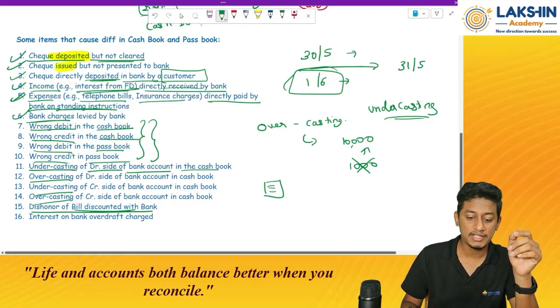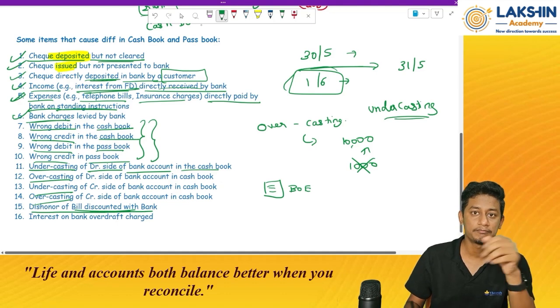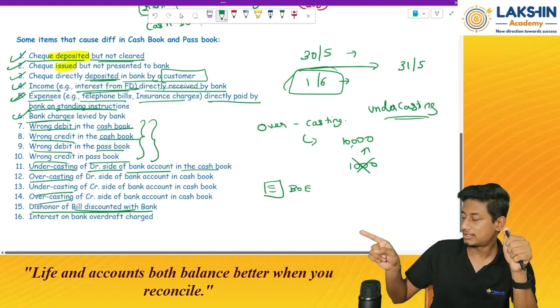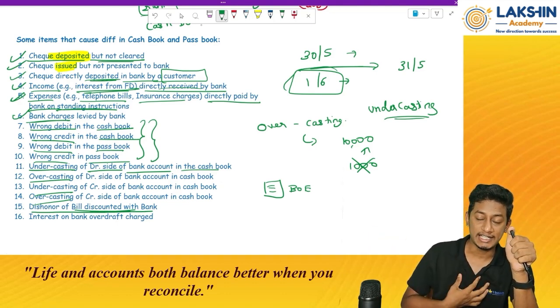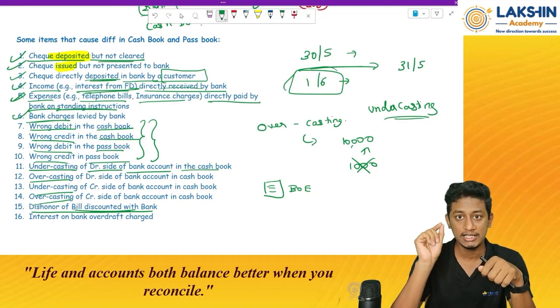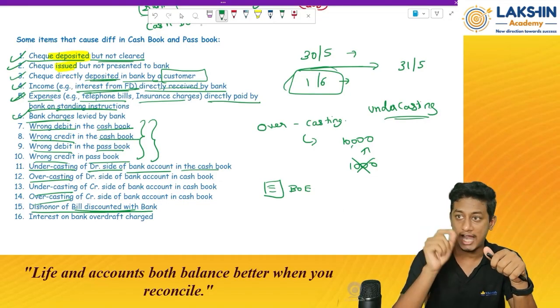See, there will be a bill of exchange with me. A bill of exchange says that some person is supposed to pay me the money. In that case, I will write a bill saying that on this date, this person should pay me this much money, and I will give it to that person.